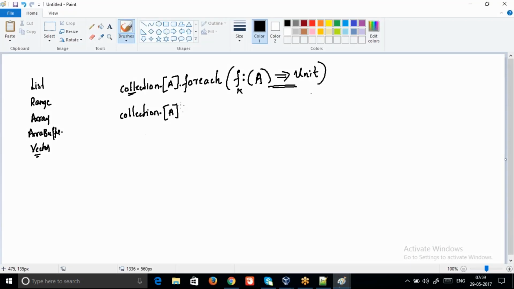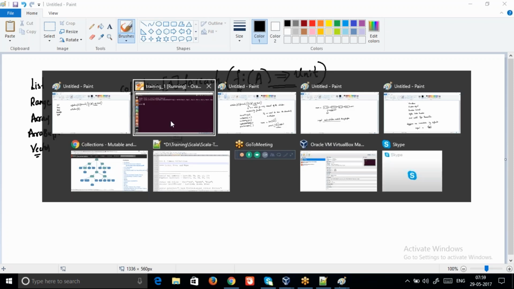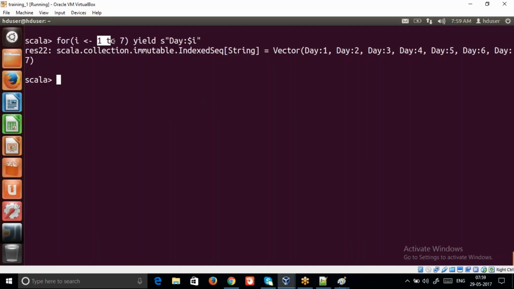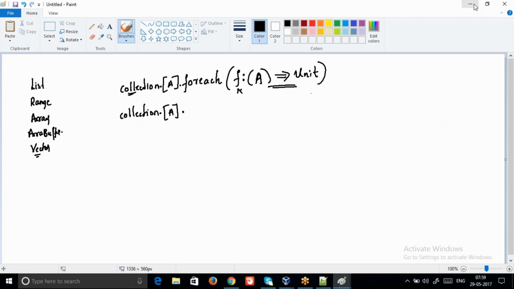So on a collection there exists a map method. Instead of having a for loop, we have a method which achieves the same thing. It takes a function of the same type as the collection type, because this function will be called for every element.